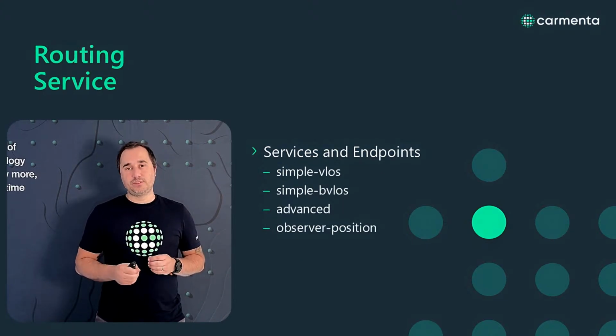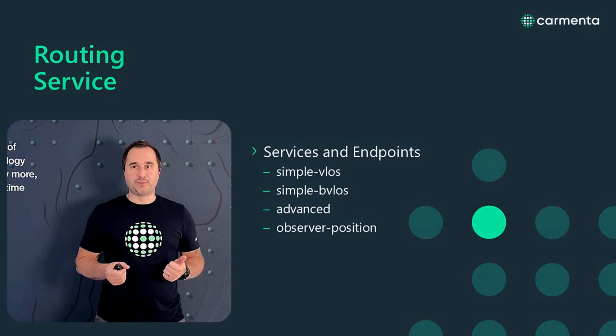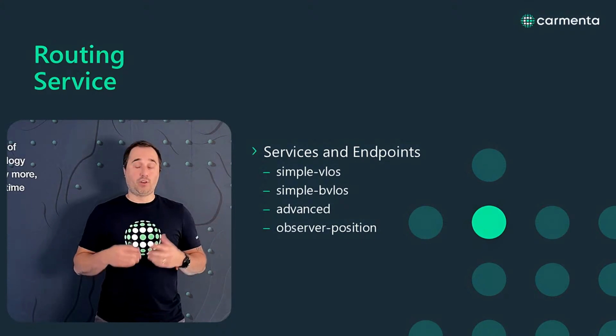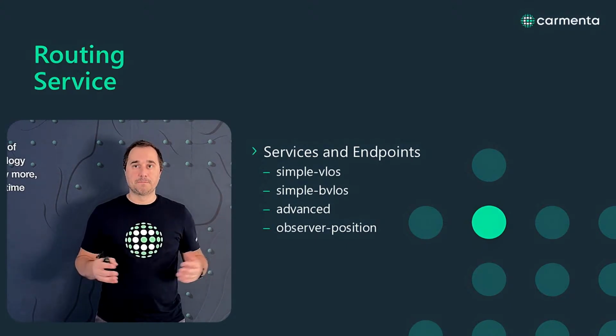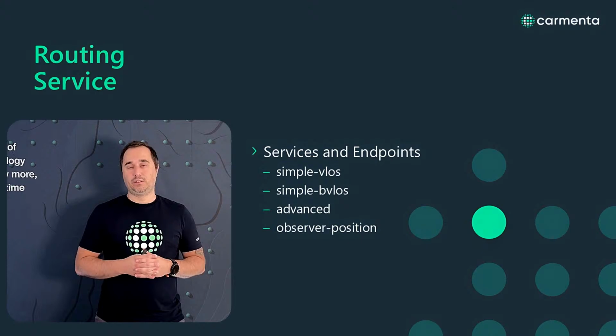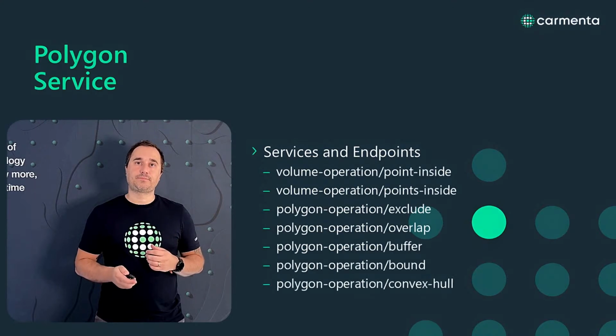Next, we have the routing service. That can be used to calculate optimal deconflicted routes considering various factors such as your airspace restrictions, obstacles, and other flight paths. Some examples: plan the most efficient delivery routes in an urban environment or even in other complex environments, and generate safe flight paths for beyond line of sight operations. So dynamically reroute drones to avoid newly detected obstacles or restricted areas, and so on.